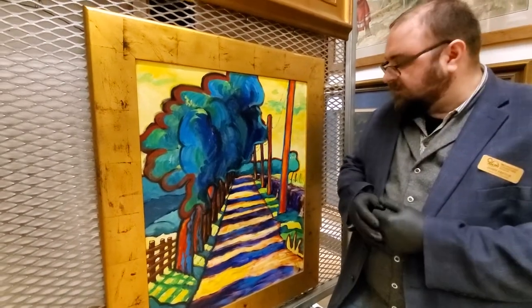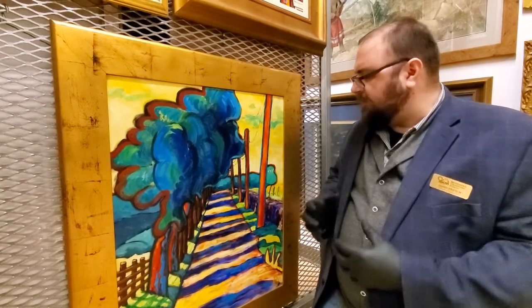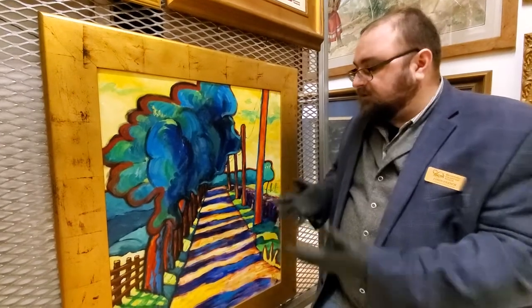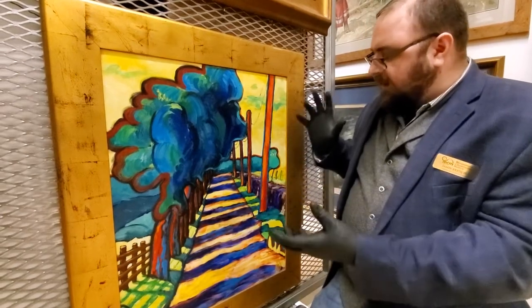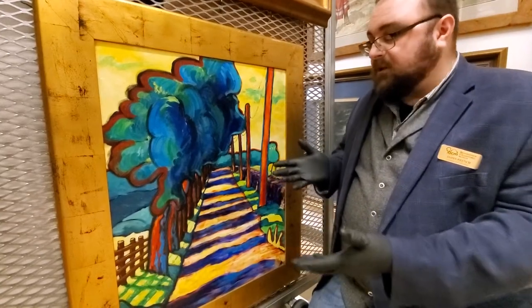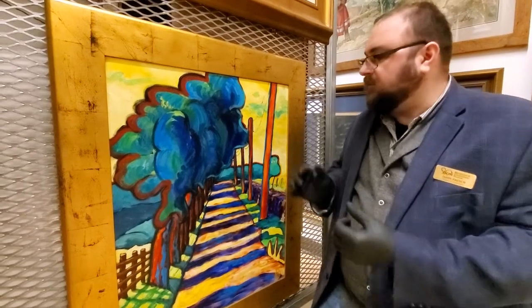And that was a life's mission of his. What he realized is that colors were more vibrant — they were brighter. So when he came back and was in lower altitudes, he taught himself to paint the way that he saw things in the high altitudes. And that's why we have these great colors in his paintings. One of the reasons I love his work is because I'm colorblind, and the bright colors really appeal to me.